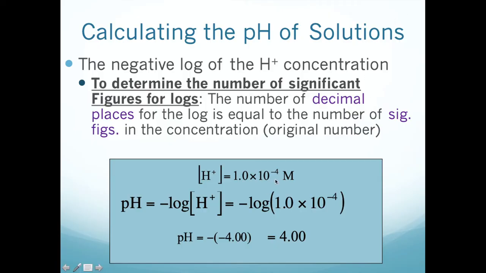In case you're wondering why that number happens to coincide with your pH, it's because your coefficient here is 1. So if you don't have a calculator and your coefficient is 1, you can actually do this without a calculator. Whatever your exponent is, that becomes your pH with the sign flipped. But this coefficient isn't always 1, so having a calculator handy to do this, this is why you need a scientific calculator for this class.